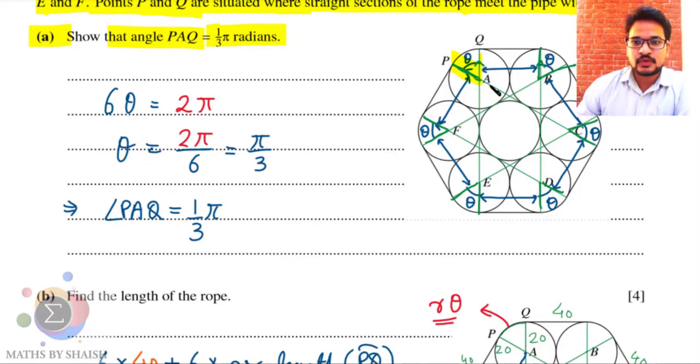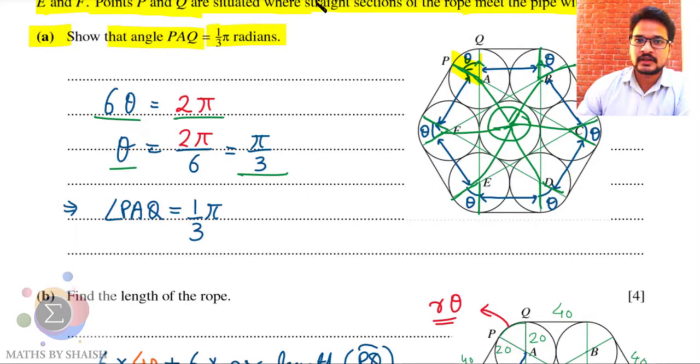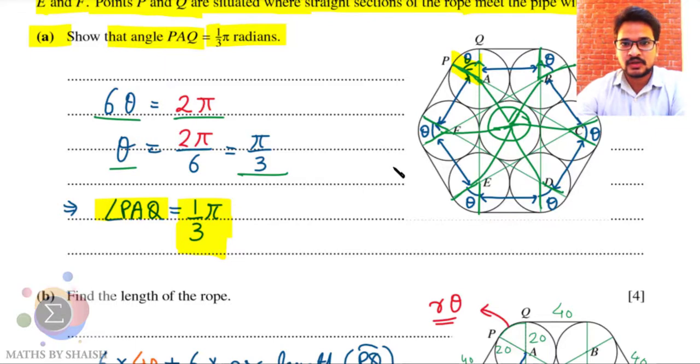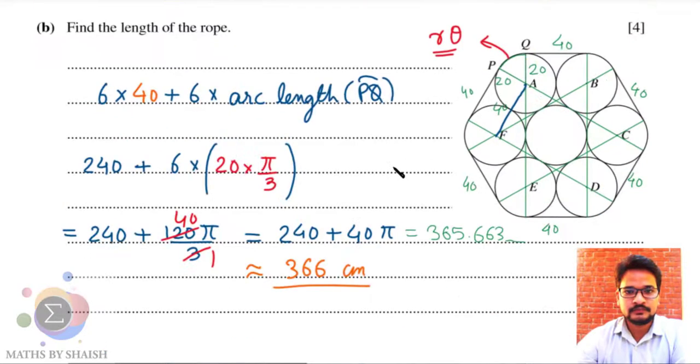So what we get to know is, if we have all these 1, 2, 3, 4, 5, 6 triangles, and they are parallel, so if we collect them together, we will see that they are going to form a complete angle. All angles are going to be the same. So the total angle becomes 6 theta, and it will give us 2 pi, and that's why theta equals 2 pi by 6, that is pi by 3, and that is angle PAQ, it is pi by 3. So that's how we will solve this question. There is no need in this part for the radius.